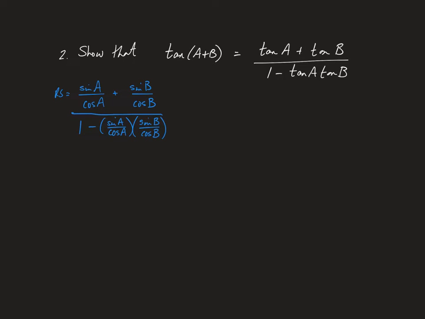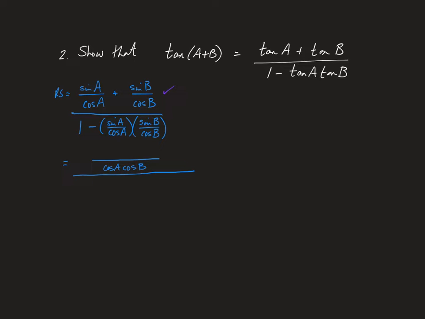Okay, every time I sub something in, now I go through and I try to simplify. So on the top of my overall fraction, that big fraction line, I notice that I'm adding 2 fractions up here. And if I'm going to add together 2 fractions, I need a common denominator. And so that common denominator could be found by multiplying together the 2 denominators.